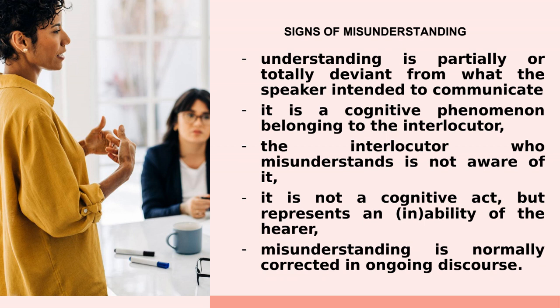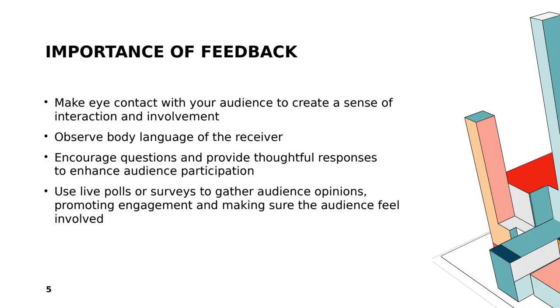Now, how to solve the misunderstanding and misinterpretation? So, how do we make sure that this does not happen to us, right? When we do something, how do we know how people accept it and how people actually interact with it? So, first is, of course, the feedback, as I have already mentioned to you. So, importance of feedback. Feedback can be verbal and nonverbal.